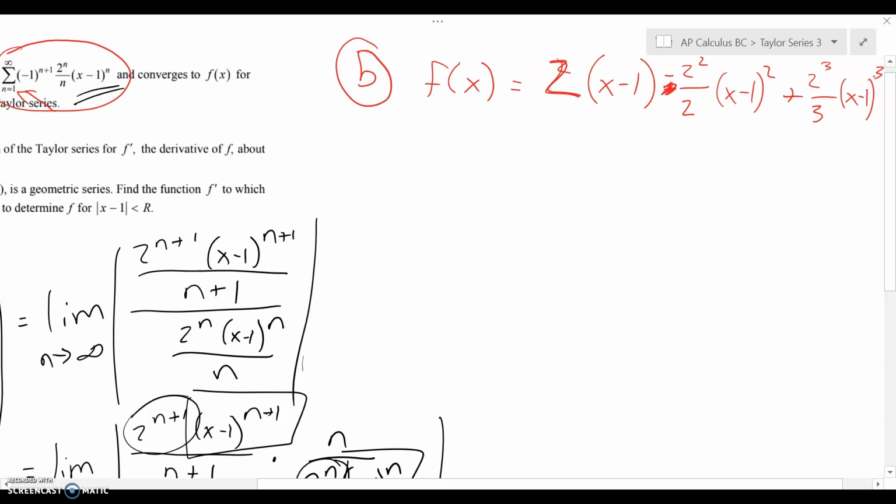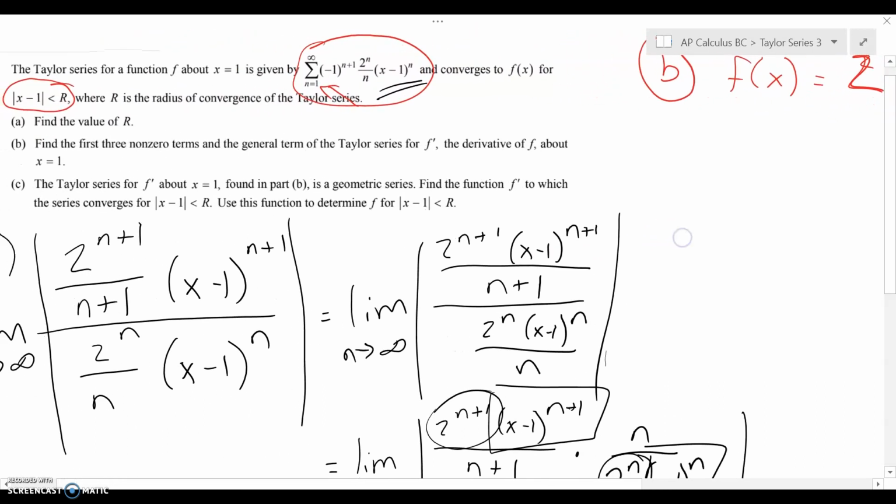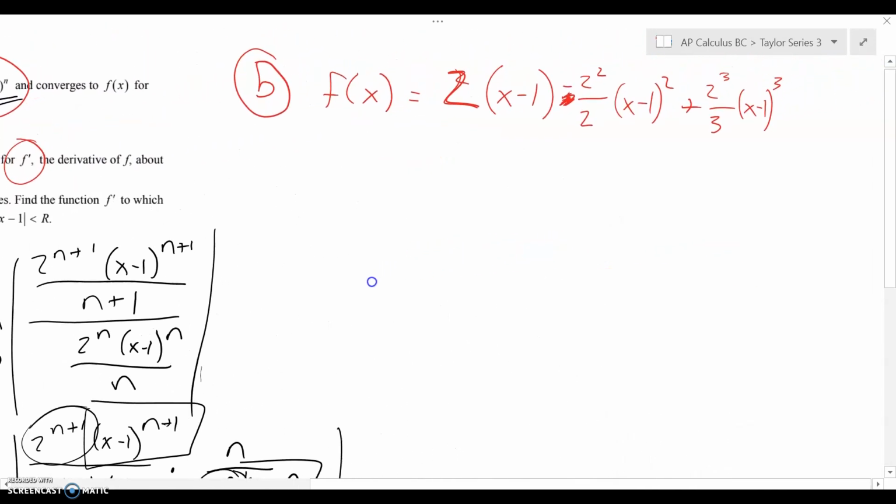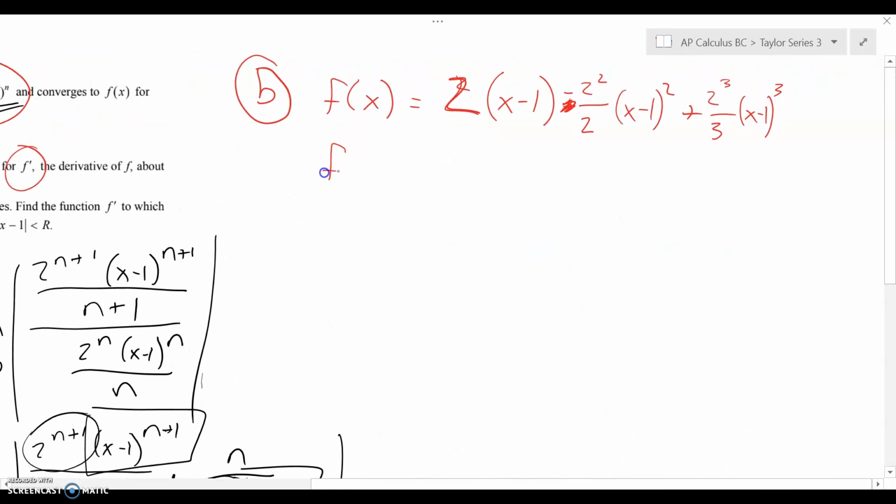Now what we want is a derivative, and we're asked to come up with the first 3 non-zero terms of the derivative. Well, if I take and find f prime, the derivative of this first term is 2. And you can treat each of these just as a thing you're taking a derivative of. If I take the derivative of that, it's just 1. So I'm left with a 2, and then I've got minus, let's see, this multiplier out front, 4 over 2, that's just a 2. And then to take a derivative, the power 2 is going to move out front, inside stays the same, power drops.